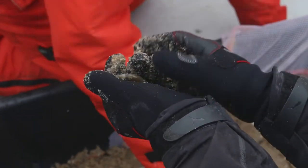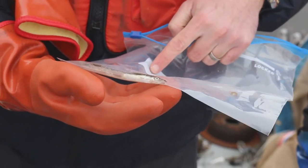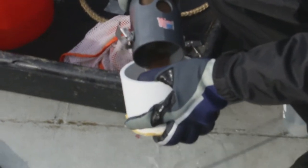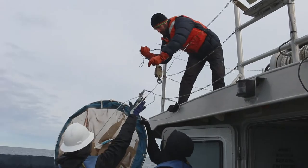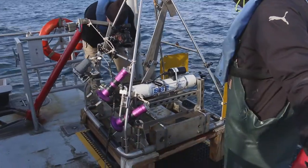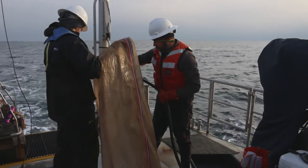Sand lance are a really tricky fish. We're starting this project because they're really hard to catch and study and there's not a lot known about them, even though they might arguably be the most important species that we have in the sanctuary. We have people involved in the project from the University of Connecticut, USGS down in Woods Hole, and also some folks from Boston University, and the list goes on and on. When you bring in scientists with all sorts of different interests — from geologists focused on sediments and sand grain, to plankton, to adult fish ecologists — we start to get a much clearer picture of what's going on.